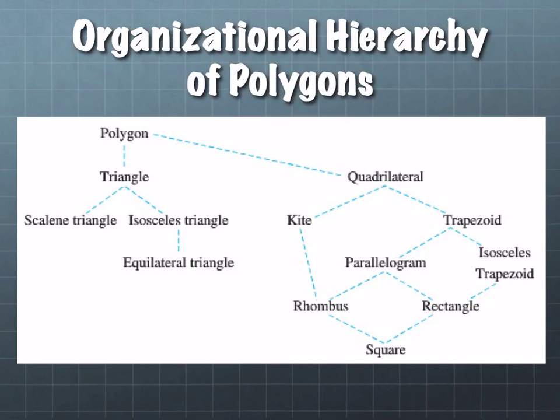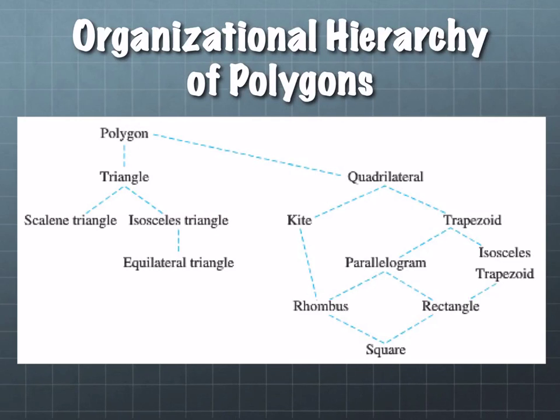Quadrilaterals is a huge category. Right? It is. It's huge. So if you take a look at the quadrilateral category, if it's a quadrilateral, it could be a trapezoid or a kite. All right? And if it's a trapezoid, it could be a parallelogram, or it could be an isosceles trapezoid. If it's a parallelogram, it could be a rhombus or a rectangle, and a square is both a rhombus and a rectangle. You notice also a square is a kite, and a square is an isosceles trapezoid, and a square is a trapezoid. A square is everything that is above it.